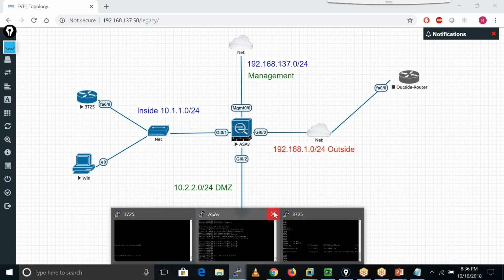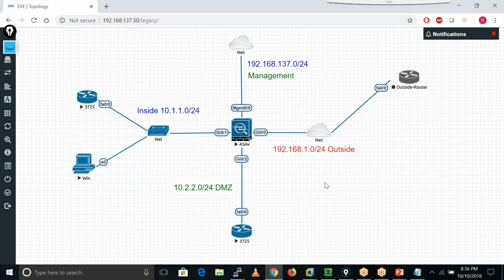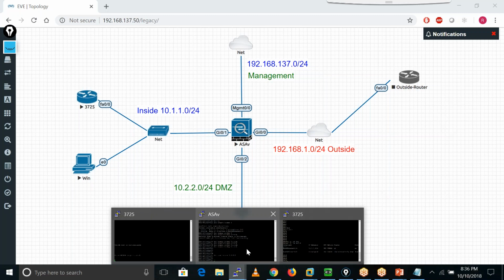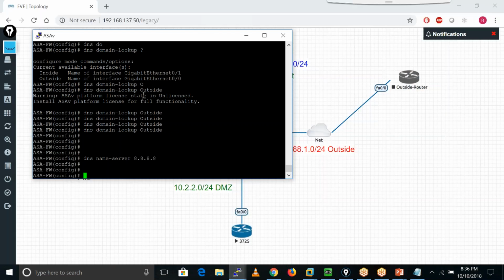So first we have to give the domain name. And the second thing is the DNS server name, what server we want to use. First command is the domain name. Second one is the domain lookup. Lookup means where it sends that particular request. Okay. So in our case we are using public DNS, right? Because we do not have any particular DNS server in our topology right now.